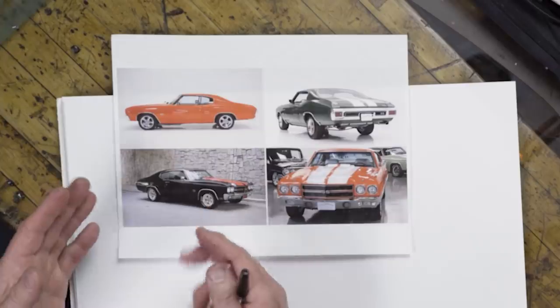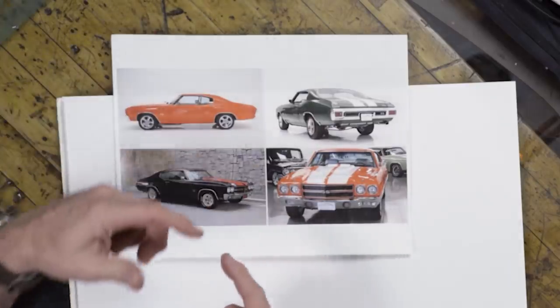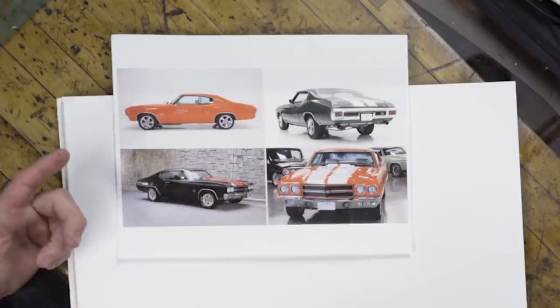Hey, I'm Chip Foose here at Foose Design, and what I want to look at today is a 1970 Chevelle. I've always liked this car, but to me, it looked like when they designed the 1970 Chevelle, the rear bumper didn't fit the front of the car. Eventually, in 1971 or '72, they did the rear bumper that, to me, belongs on the '70.